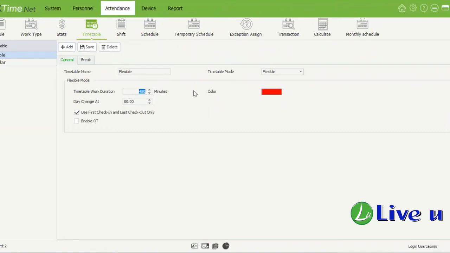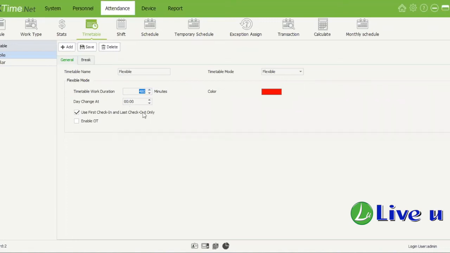I think it's 8 hours or so. You'll select how long they should work for that day. So if they, let's say, for example, they came in at 8 and they left at 10, they came back and they left again, for example, then it will display how long they have worked.